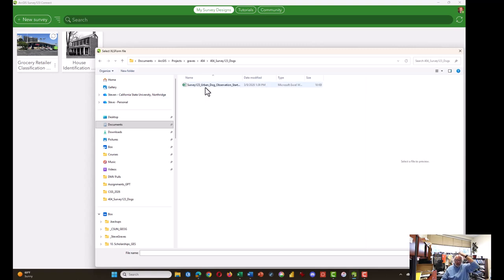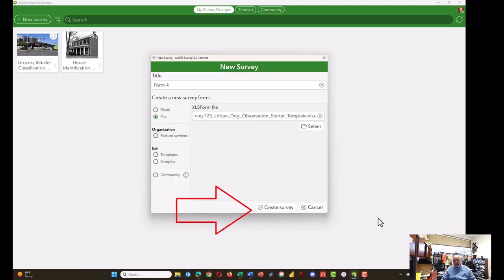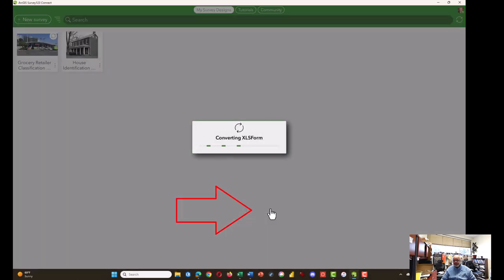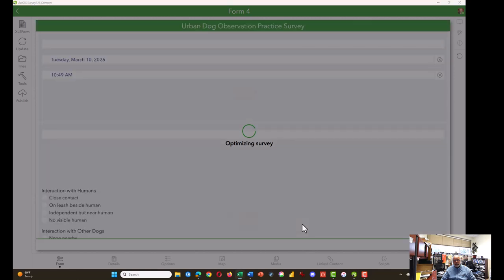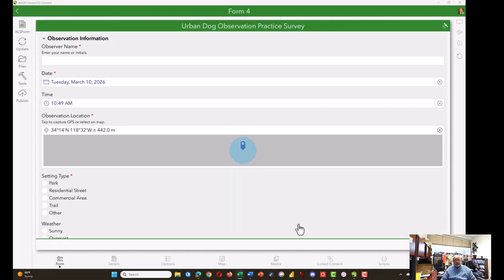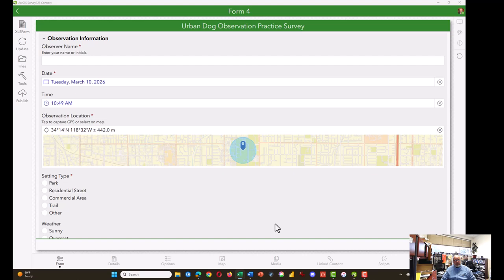So wherever you saved your survey generated by ChatGPT, or the one that you just downloaded from Canvas, find it and open it and click Create Survey. It really is as simple as that. And it's basically ready to go.